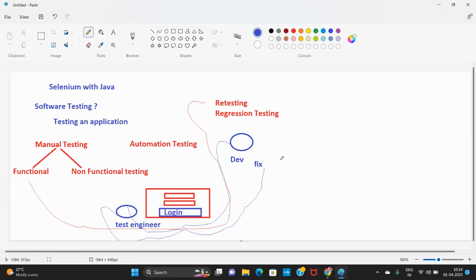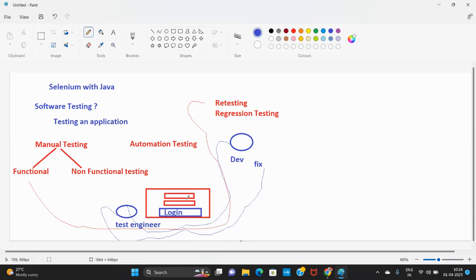Okay, so in that case, maybe my test engineer is busy with some other items as well. He'll be occupied with some other testing too. So he also has to take up this retesting, this work he has to do again. Okay, fine, he will take that up. Then he will test the scenario again.